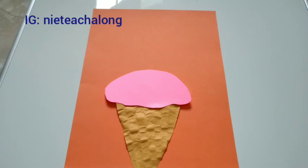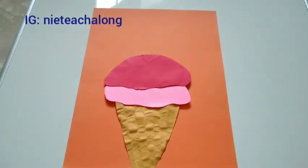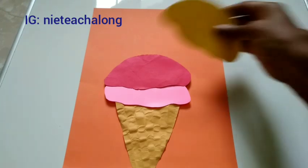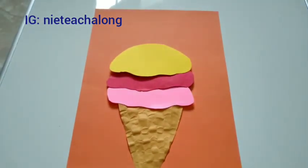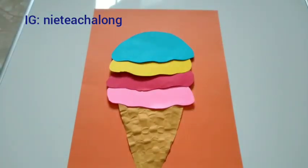If you are teaching counting in 2s, then what you can do, you can say you have 2 ice cream scoops. So you can let 1 scoop represent 2 or 5s, whatever it is. And then you continue doing that until the child has lots of ice cream scoops, or until the lesson is finished.